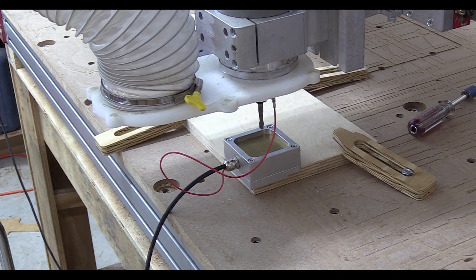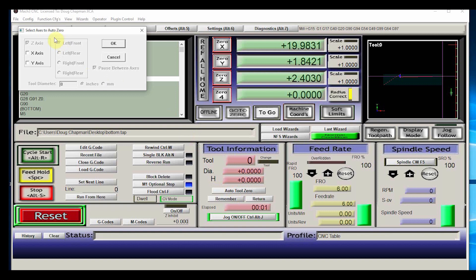Let's go back to Mach 3. We click 'Auto Tool Zero,' and it pulls up a dialog to set up what we want to zero. By default it's going to just do the Z axis — that's just the height of the router bit — but we also care about the X and Y, so I'm going to click those. Remember we need to do two operations: normally the left front is where you zero the tool, but on this one, since we need to do some features on the back, we set the origin as the lower right-hand corner, or right front. I'm also going to make sure we set the diameter of the tool. Since it's checking the edges and trying to center the tool, it needs to know how big the tool is. This is a quarter-inch router bit, so we'll set 0.25 inches.